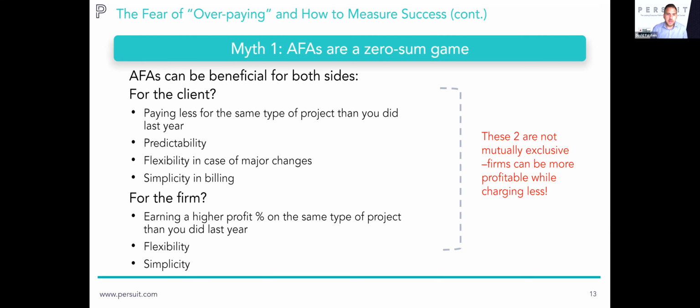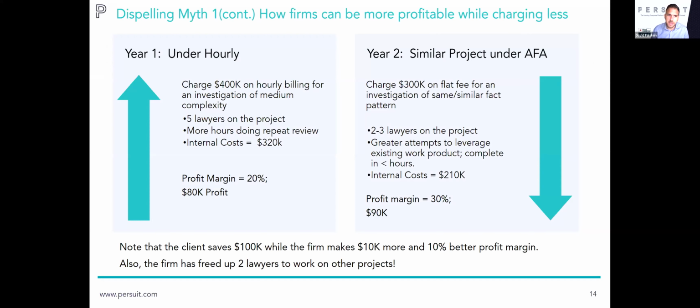And the reason we don't agree with that is because a firm can actually be more profitable while charging you as a client less. So how does that make sense? How can you charge less and make more money? As a percentage, you're bringing in less revenue as a firm, but your profit margin can still go up. And the key is that the firm can reduce its costs. So this is an example where a firm reduces its internal costs and passes some, but not all of that savings back to the client.